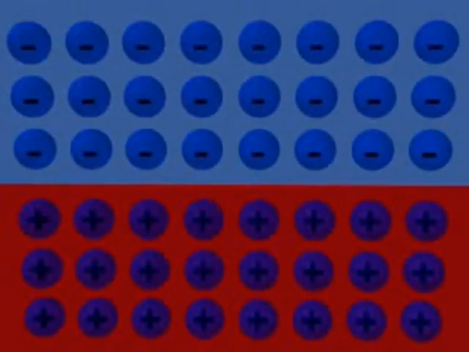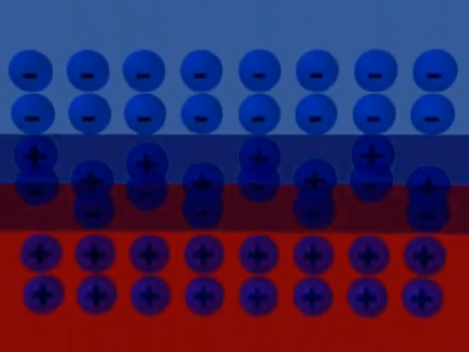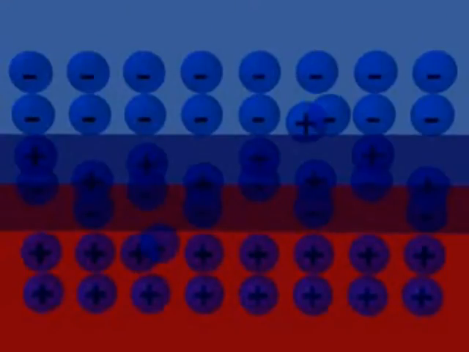In the N-doped semiconductor, there is an excess of electrons. In the P-doped semiconductor, we observe positively charged electron holes. The electrons in one layer will find their corresponding free holes in the other layer. Consequently, an internal electrical field builds up at this transition that does not permit electrons and holes to jump into the other layer. However, if photons hit the silicon layers, electron-hole pairs will be created.